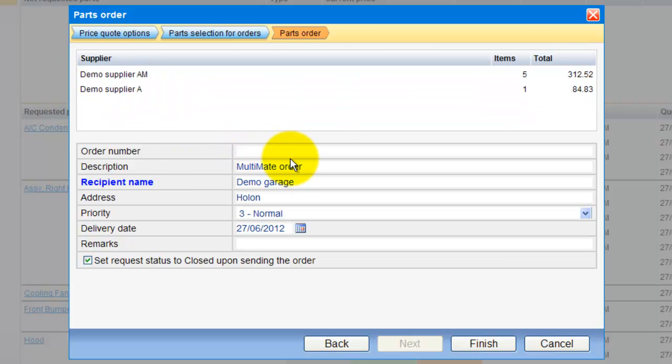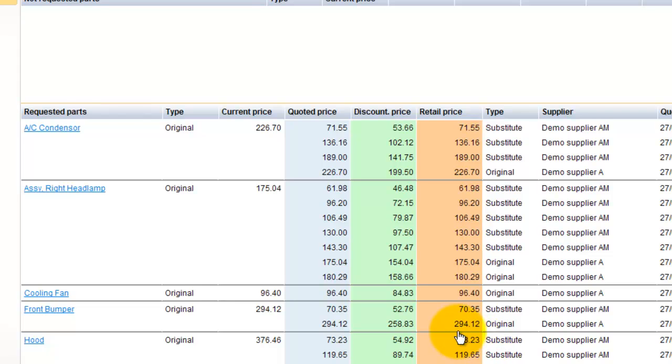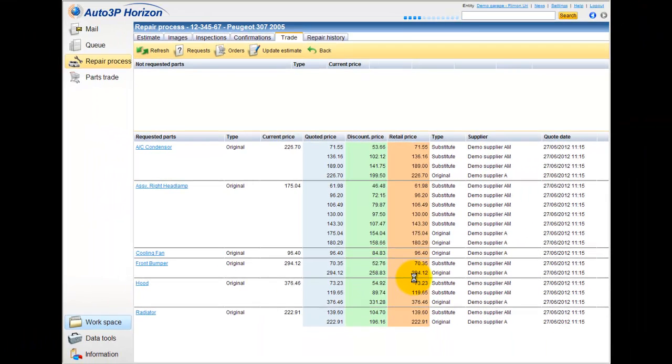We can put some order code, order, and some remarks, and we can finish and send the order immediately from the repair process to the trading system, to the suppliers.